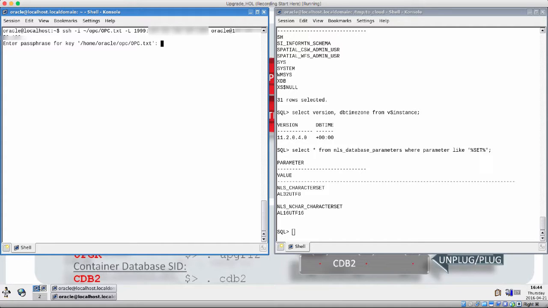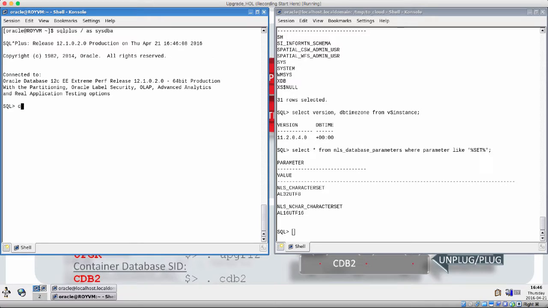We will now connect to our cloud environment using SSH. I will blur out the IP addresses and such here just for security purposes, but Secure Shell is the way to connect to your cloud environment. We'll then take a look at the cloud database to make sure that all of those important characteristics line up with our source database. Remember, the cloud is going to be a Linux database.